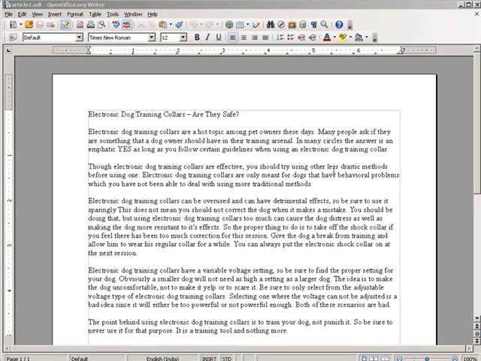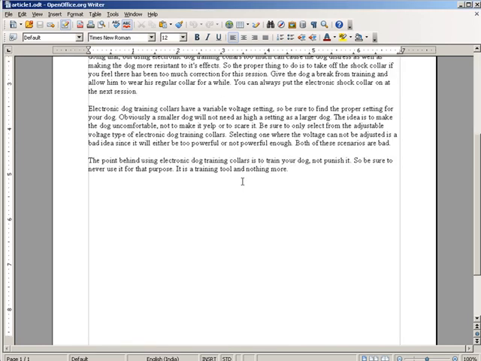Now that our article is created, we need to think about our resource box. Now the resource box is another important part of the equation because this is what links your traffic to your website. So you need to make sure you do a good job on a resource box. Now, all a resource box is some words that you can say at the end of your article with a link back to your site.